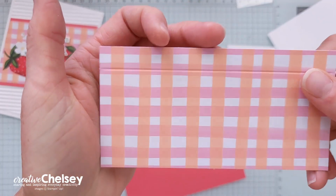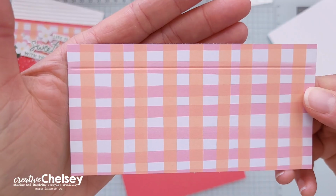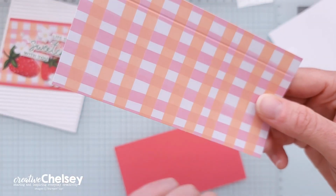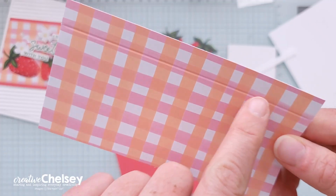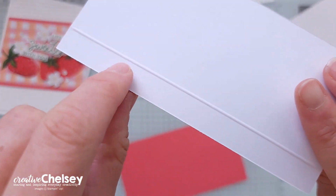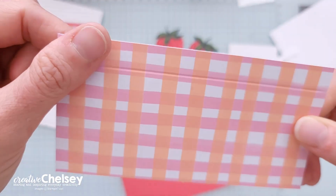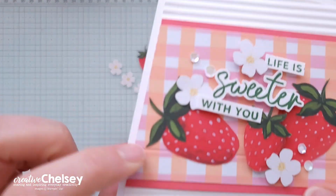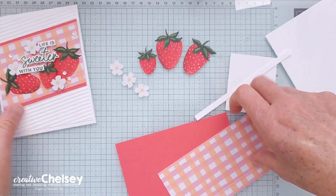I have the leftover piece from the pink and orange plaid. It is 2 3/4 inches by 5.5 inches. It does include the score line because it is one of the card bases from the kit. Just don't worry about it. We're going to put it at the bottom. A lot of it's going to get covered up and they're not even going to notice.